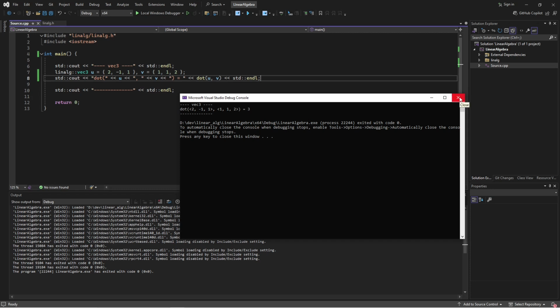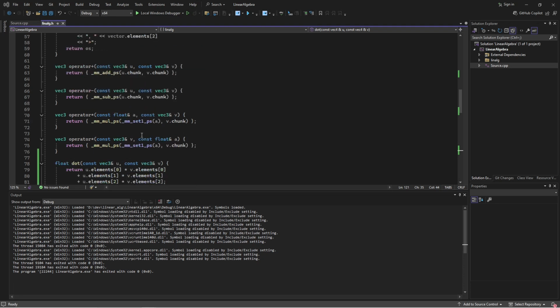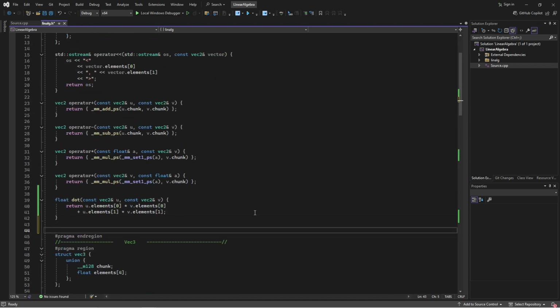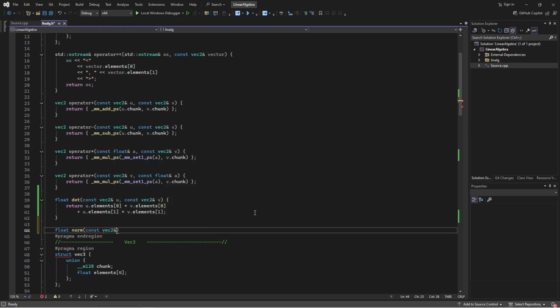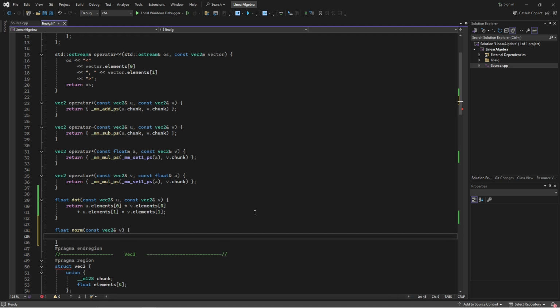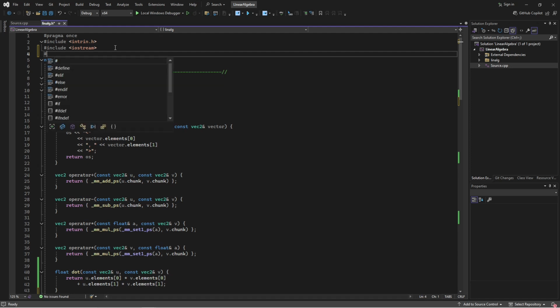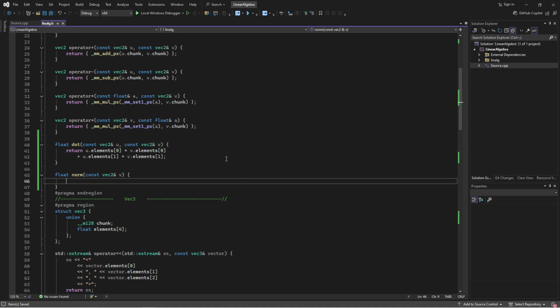Very cool. Now, let's take this a little further, and let's get the magnitude. Or, as it's sometimes called in math, the norm. So, just go back up to my vec2, and I'll make a function. This function is going to return a float. It'll be the norm, and we want to get the norm of a vector. Guess it doesn't really matter whether we call this u or v. So what I'm going to do is I'm going to need to take the square root. So in order to do that, I'll include the math library. There we go. And we're just going to return the square root of the square of the magnitude, which we know is the dot product of the vector with itself.